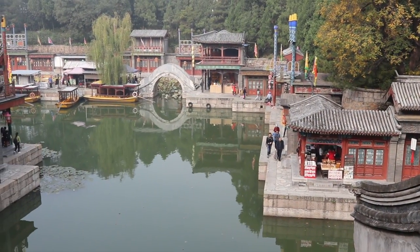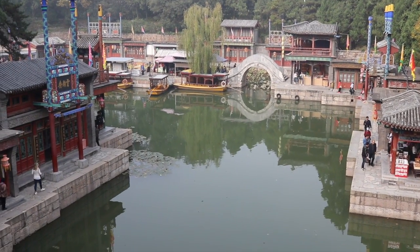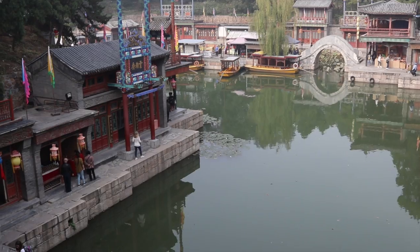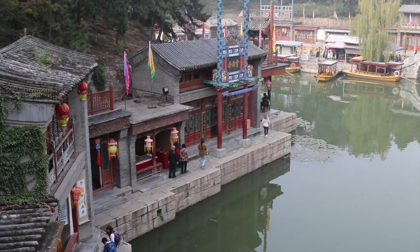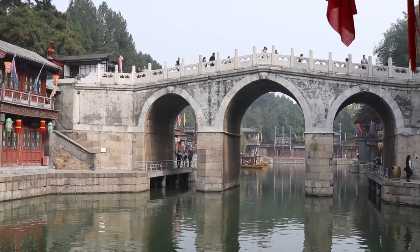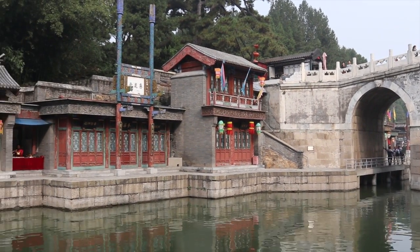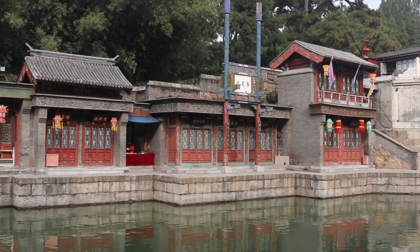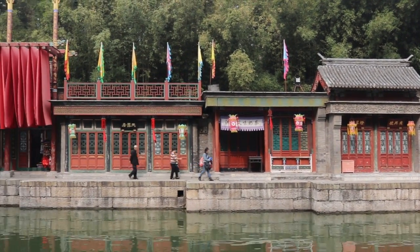And last but certainly not least, I did Zhouzhuang Street. I'm not sure that's exactly how you pronounce it. It basically is a shopping street with some restaurants where you can eat. I actually ate there. And it's all watery and it kind of reminds me of Venice, but in Chinese. Some boats go through the street as well.